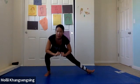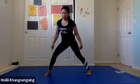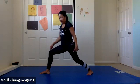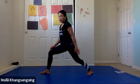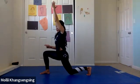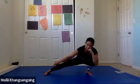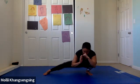And as I come up, I'm going to pivot this foot in, this foot pivot out. And I lean in to create a 45-degree angle with this leg. The same side arm as the back leg is going to come up, and I try to dip my knee to the ground, and then I pivot back to this position, and then I lunge to this side. But when I lunge to the side as much as possible, I'm going to keep my foot flat on the ground, right? And then I'm going to come back up.